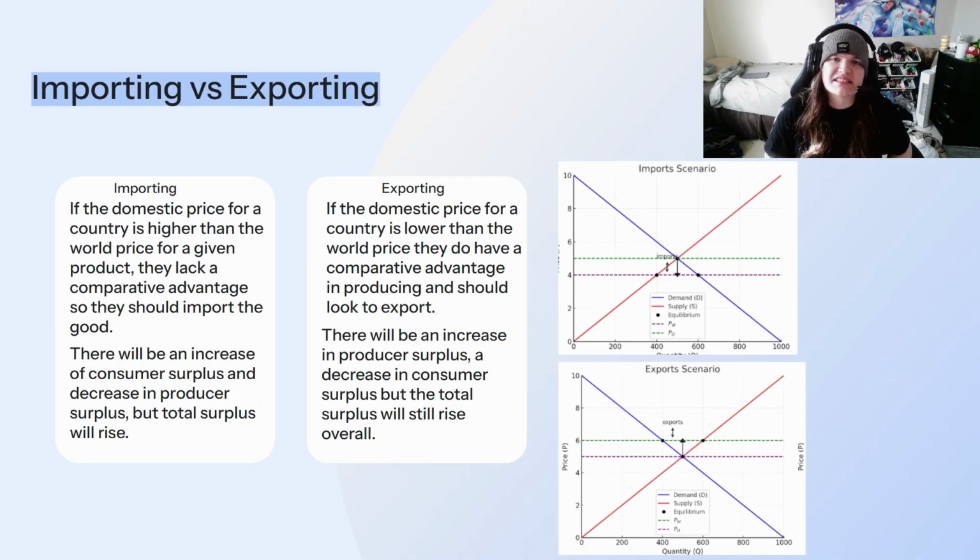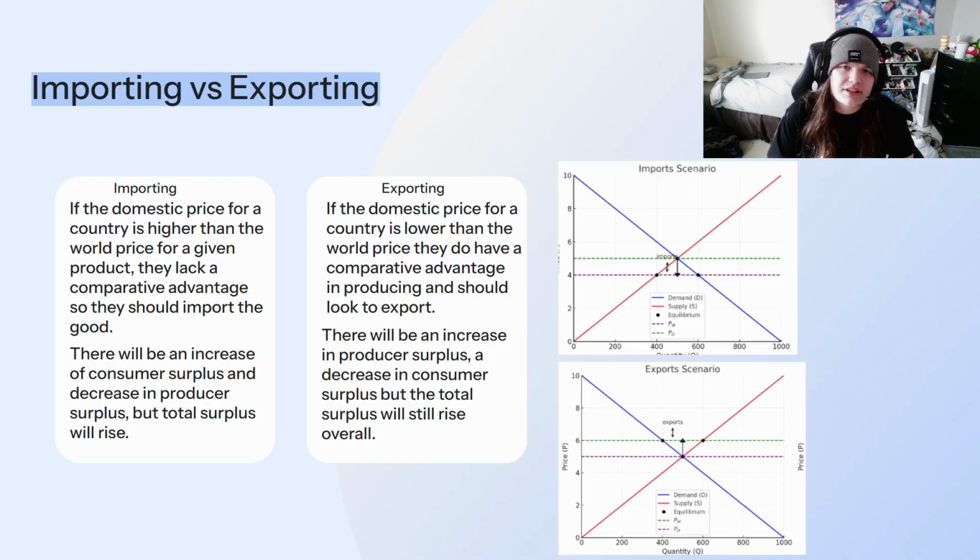Okay, importing versus exporting. So importing, put in the simplest way, is if the domestic price is higher than the world price when it comes to producing a product. Because if you're producing a product at, say, 5 in this graph, and the world price is 4, you will import some to make it cheaper. And this causes a consumer surplus. As you can see, there will be more consumers buying because it is cheaper now. This will lead to a decrease in producer surplus as well, because there'll be less incentive to produce, because stuff's getting imported in for cheaper, you can't keep up, whatever it is.